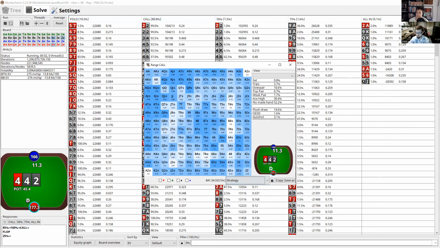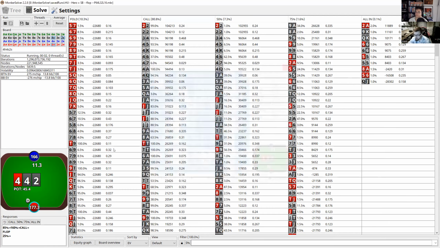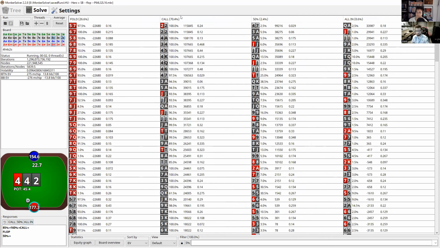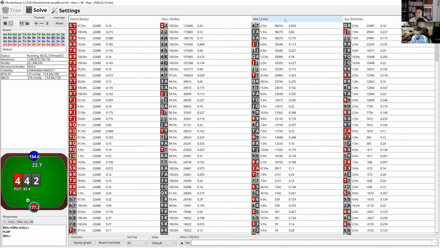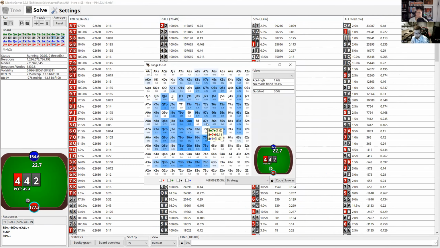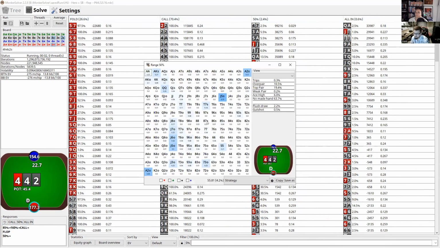Look at the strategy. Here's the 8-7. It's mostly calling. I guess clubs and diamonds are going for the small raise, a raise at low frequency. So if you bet slightly bigger, it's the hearts and clubs, and then maybe go for a raise. Is it? No, you're folding it a little bit. Not really doing too much raising with that particular hand. I mean, 3% of the time, very low frequency. Okay. Never bring it in.